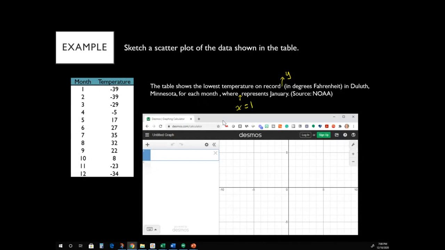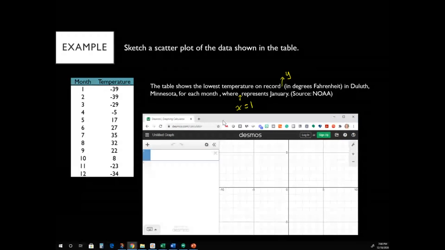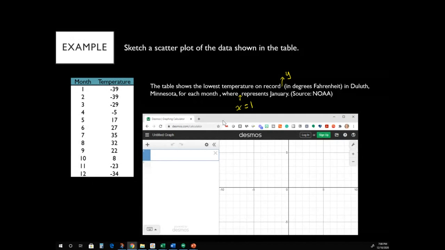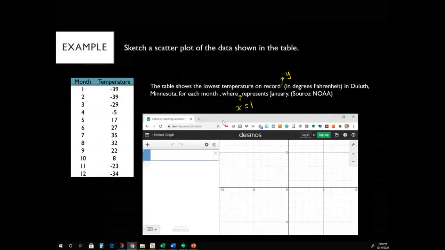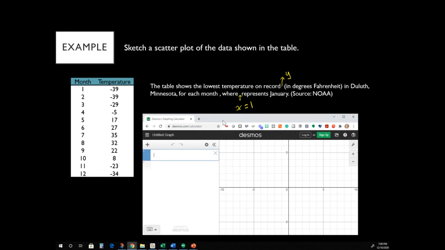If you notice in this sentence, it gave us the temperature first, but temperature is actually Y, not X. So you want to pay attention and think about, what do I have control over, or what depends on the other variable is a better way to think of it. And that will tell you what is X and what is Y. So our month, our time, is going to be X, our temperature is Y, and it matches what we've got in the table, where basically the first column is X and the second column is Y.